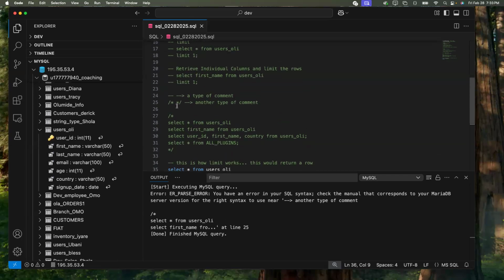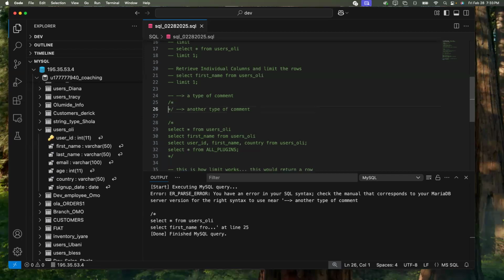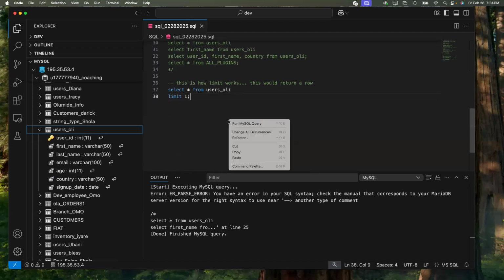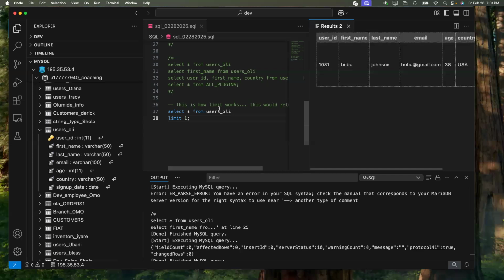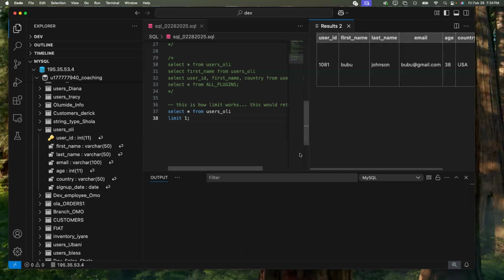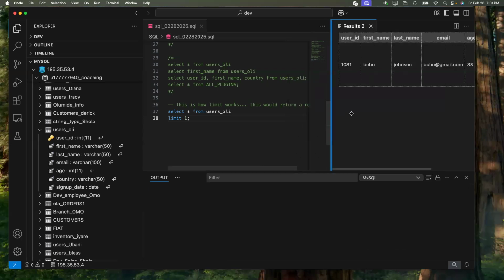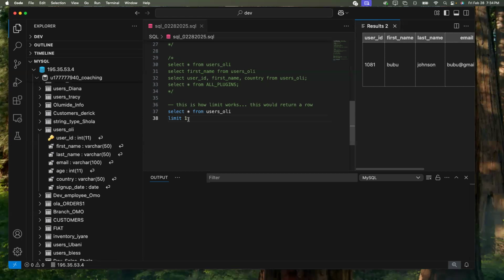What happened at line 25? Nothing is wrong with this. It's funny. So basically, this is how LIMIT works, and we can see that we will only return a row from this whole universe.